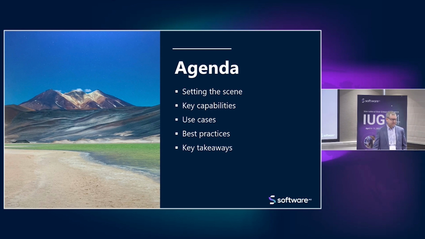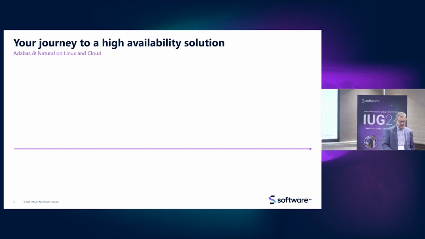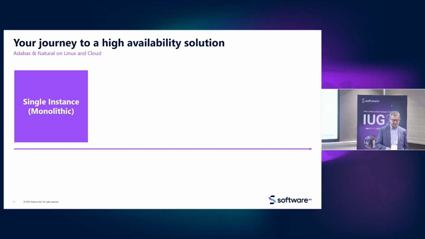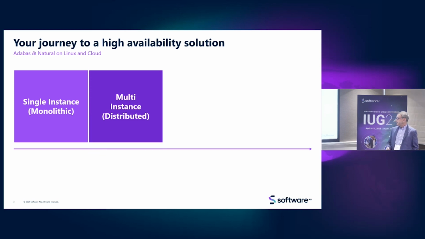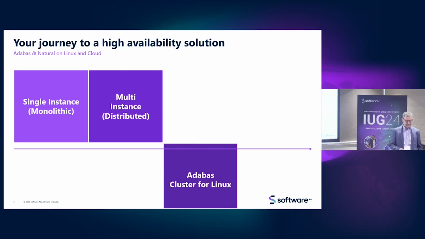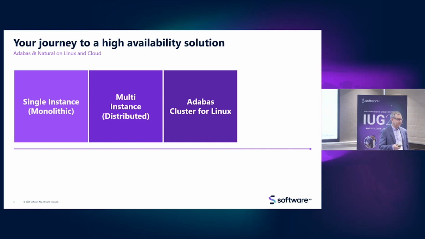Setting the scene. My agenda: I'm going to set the scene a little bit, going into the key capabilities, use cases, and best practices. Ellie has already told you about the advantages of having a multi-instance distributed architecture. And I will show you how Adabas Cluster for Linux enables your organization to seamlessly operate in case of serious incidents and disasters. That's our purpose here today.